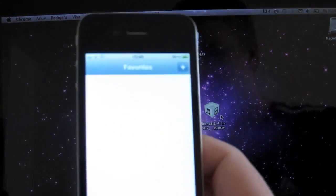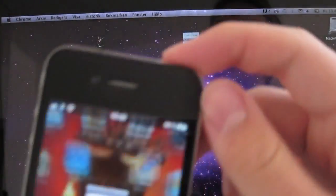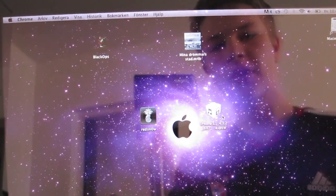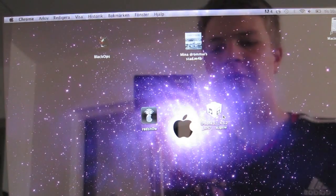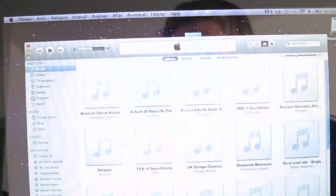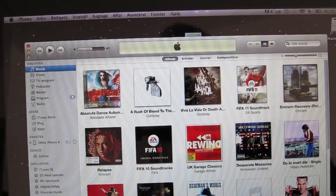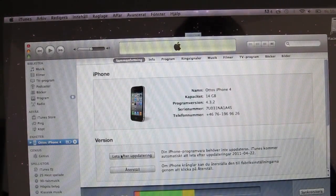Today I just wanted to show you how to jailbreak the iPhone 4 or any iPhone or iPad except iPad 2, 4.3.2 Untethered. So, without further ado, let's get started. The first thing you're gonna do is open up iTunes and update your device to 4.3.2, very easy, by just clicking your device here and clicking to update.